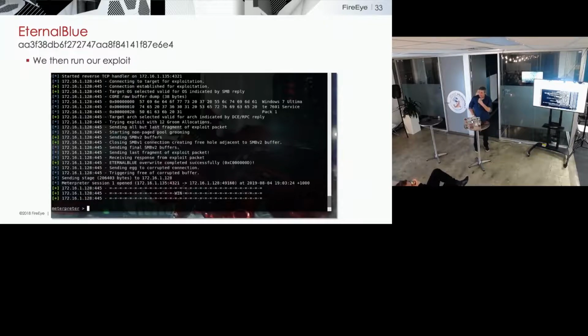Then we run our exploit, because we're hacking like pros here, right? Now the thing with this exploit, what's really curious with it, is that it will send 12 SMB packets, all right? And if I recall correctly, it's on the 9th or 10th that it actually kicks the service over and then does remote code execution. And you can see that there in the screenshot. So writing network signatures for this is a very well understood problem, okay? It's not all doom and gloom. But for the attacker side, this is pretty damn easy.